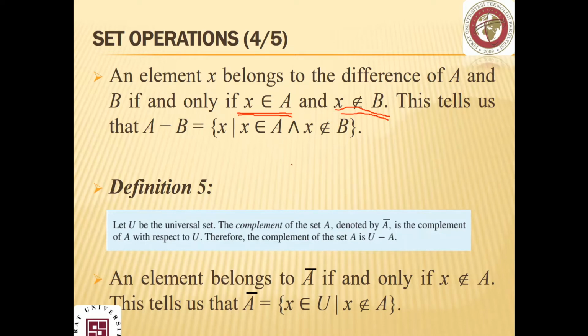Why? Because we will be using this definition from time to time. So if we say A minus B, or the complement of B with respect to A, we are looking for all elements X such that X is an element of A, and at the same time X is not an element of B. Okay? This is an extremely important definition. Please focus on this one. Why? We have different applications later on when we try to simplify relations or conclude some operations, or validate some operations, in other words.